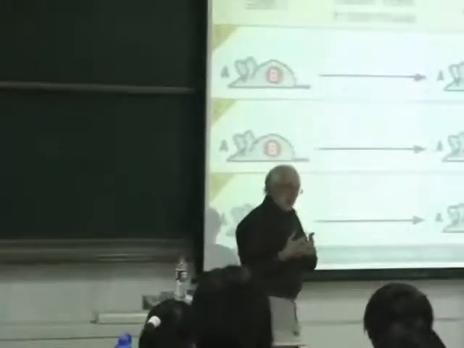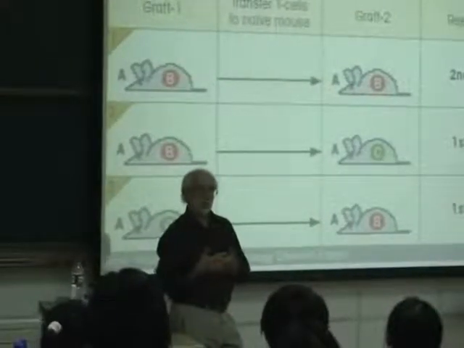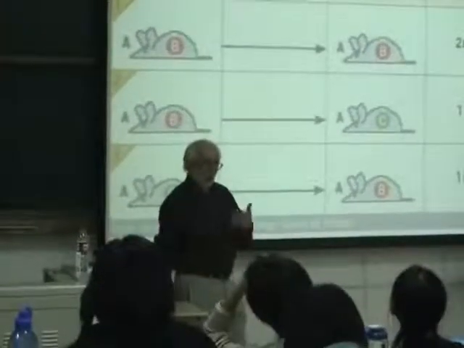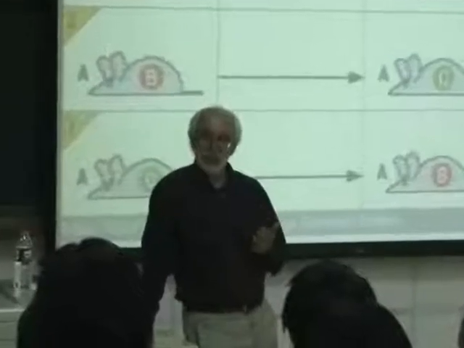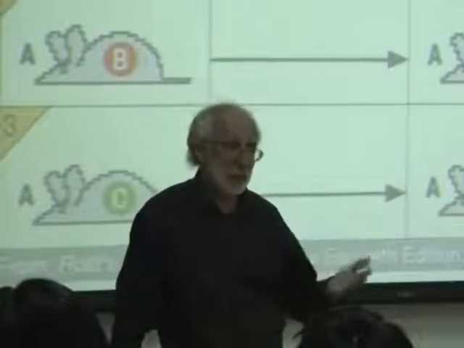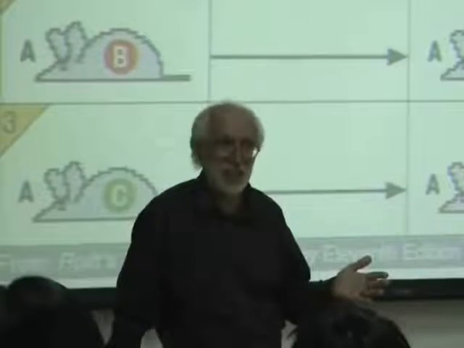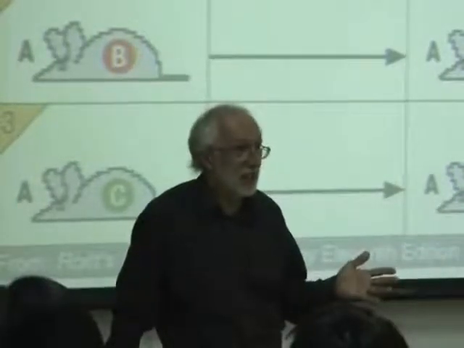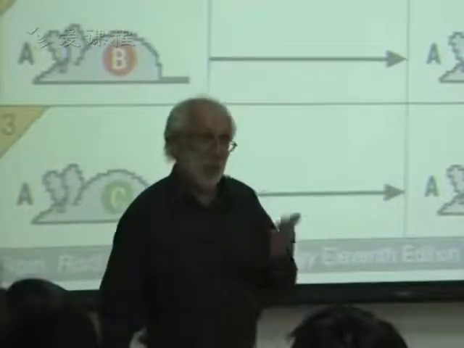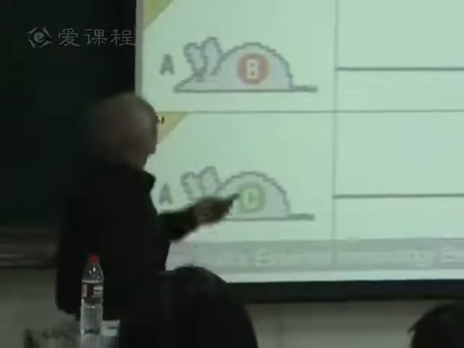Now, just like an immune response to an infection, an immune response to a graft can show immunological memory. The basis of vaccinating somebody against infectious agents is to induce immunological memory. This is a property of the adaptive immune response. The only cell type in the body that shows immunological memory is the lymphocyte. No other cell type in the body shows that. Lymphocytes are part of the adaptive immune response, and immunological memory is produced in response to infection, but it's also produced in response to grafts.